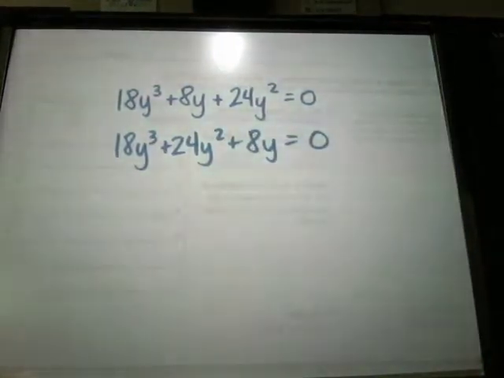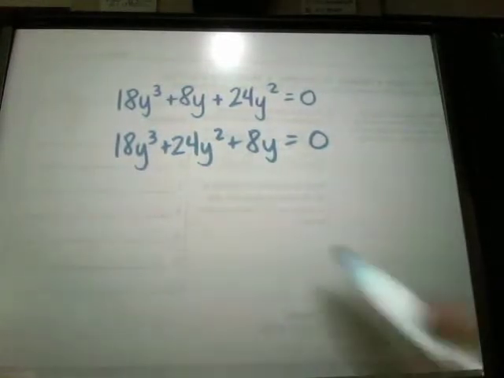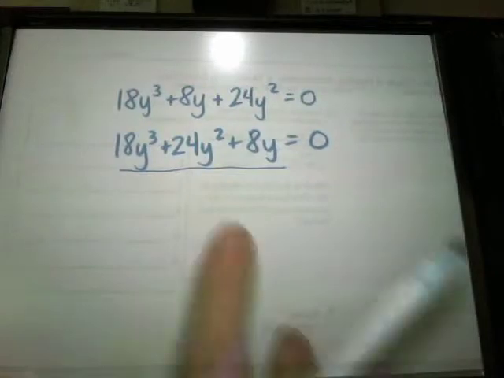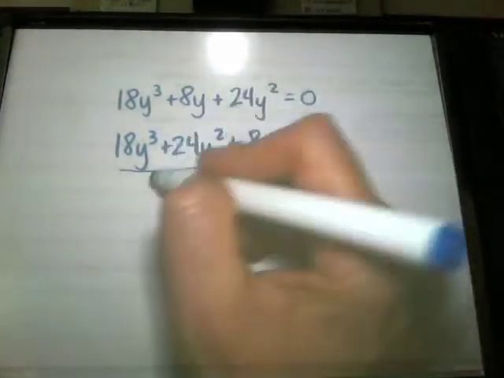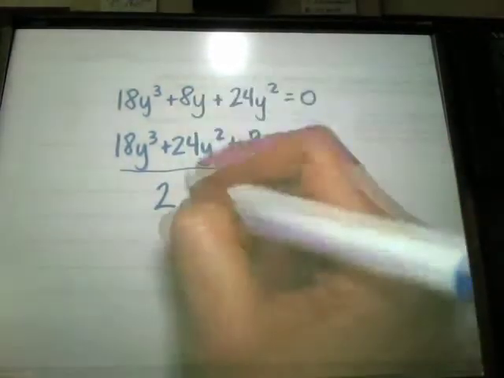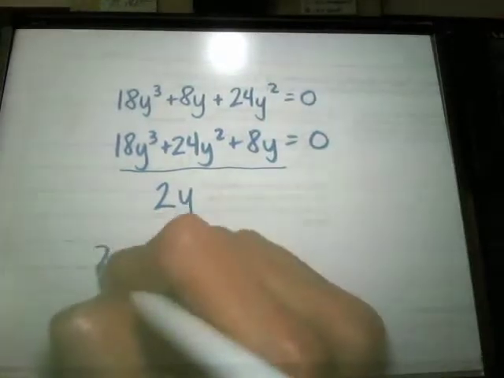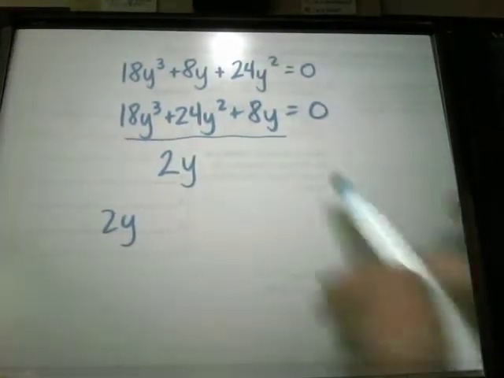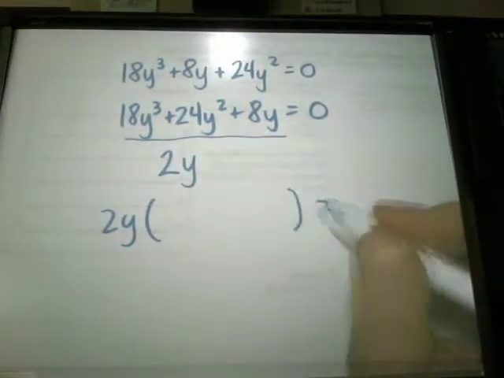The next step is, again, going back to 511: what can I divide out? What monomial factor can I divide out of all 3 terms? Let's start with the number first. Okay, a 2 is the maximum that I can divide out, and 1y. Now, remember, that's our first factor, and we need to keep that because we're going to be using that for our answers. Let's see what's left over.